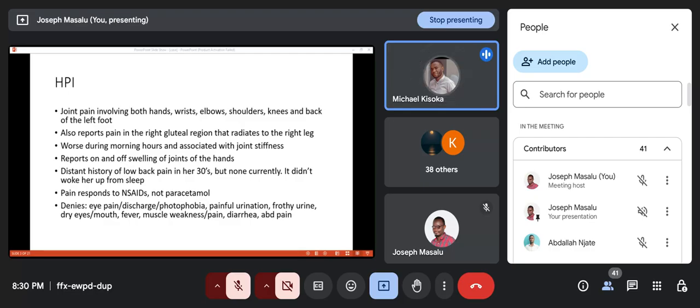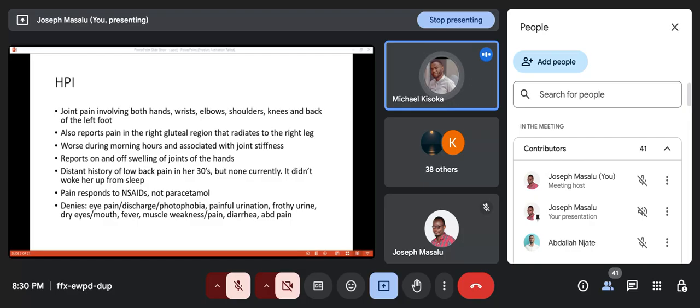But the low back pain in the 30s now raises another concern, probably of an axial nature. The low back pain plus the right gluteal region pain also points toward spondylitis. So I'm thinking of an axial spondylitis, but with the current presentation and involvement of other joints, I'll put this second to inflammatory joint pain, where initially I would have been thinking of rheumatoid arthritis.